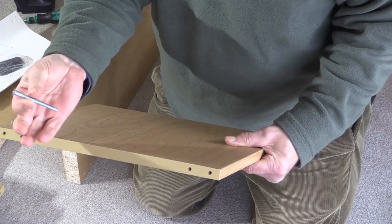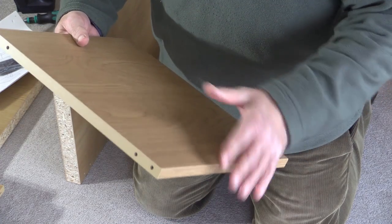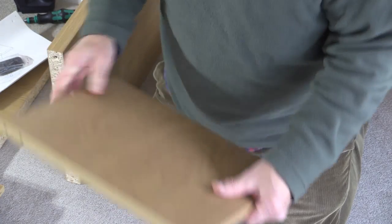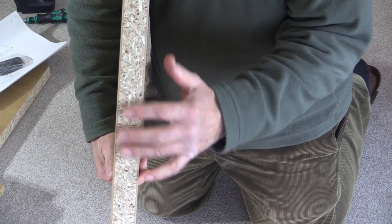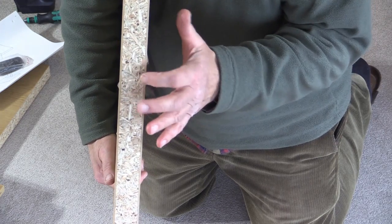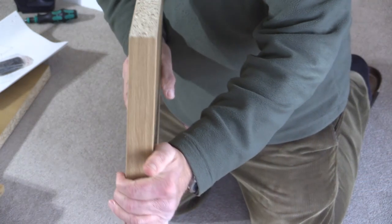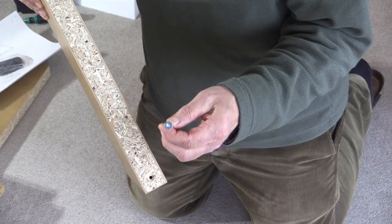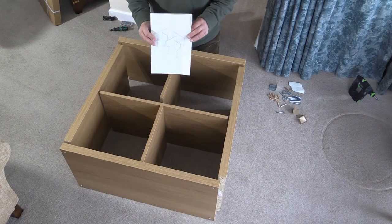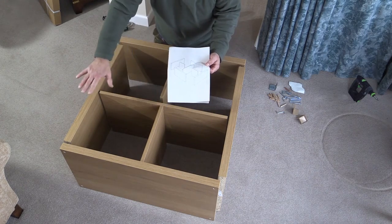Before we start assembling this and screwing whopping great big screws in, it's important that I mention materials. Most flat pack furniture is made from composite materials like chipboard. And if you look at this end section here, you can see all the various little bits of wood that have been glued together in order to make up this panel. This material is really strong when you look at it in a situation where you might have a load on it, or where it's part of a panel of a piece of furniture. The thing you have to look out for is that when you screw a screw into this type of material, you don't try and tighten it too much. With this particular flat pack piece of furniture, there's a diagram that shows you how all the components sort of come together relative to each other.